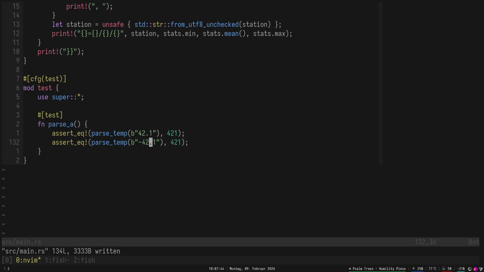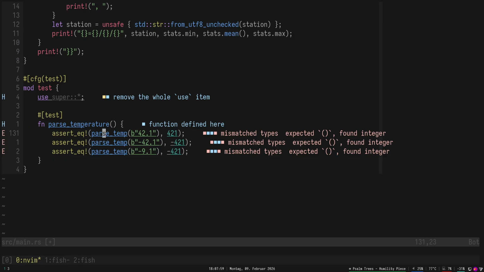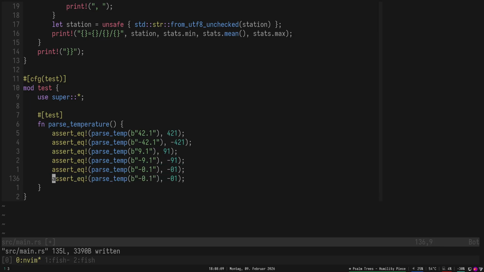Minus 42.1 should be equal to minus 421. 9 should be minus 9.1 should be minus 9.1. And then the positive should be positive. 0.1 should be 0, 1, or just 1.